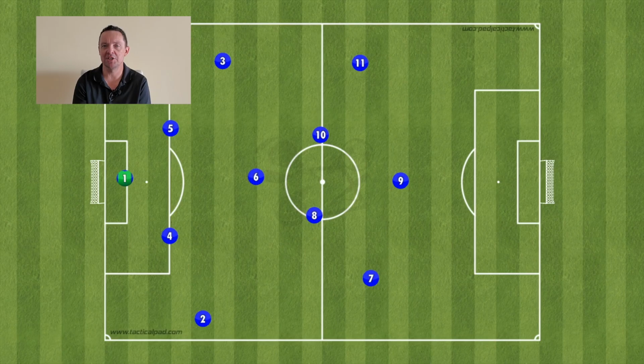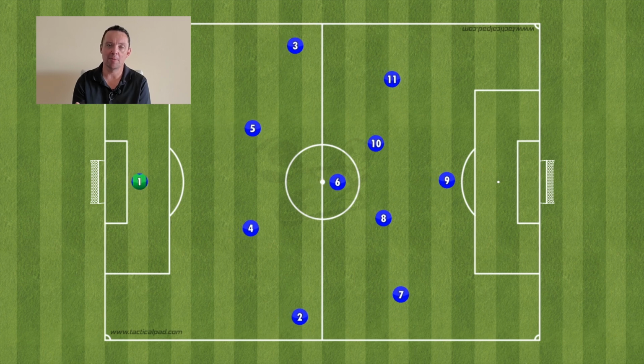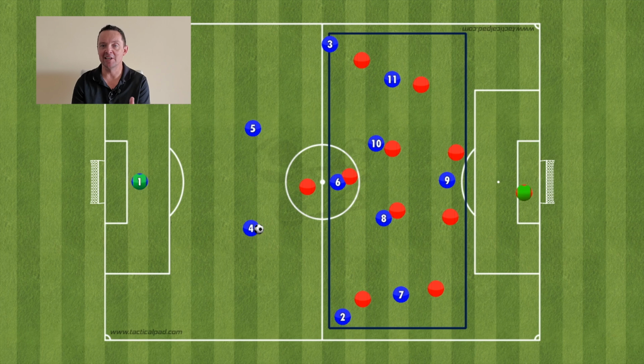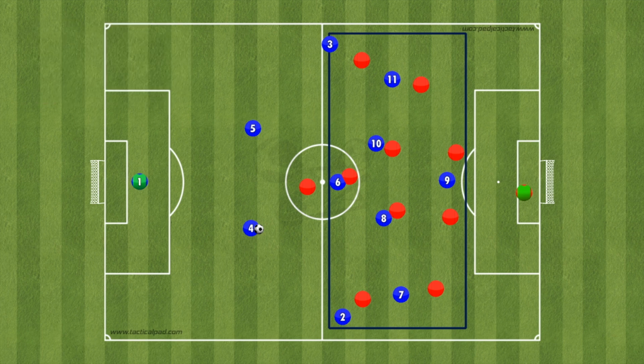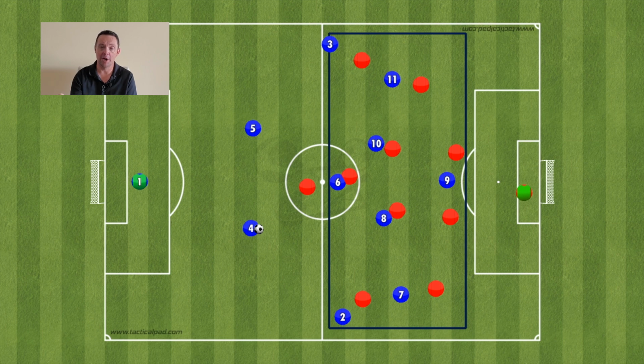So in the typical situation, the opponents are going to drop back. They're probably going to have a 1v2 against your number 9. So they're going to have a numerical advantage at the back. You're going to have a numerical advantage in the initial build. And then it's a little bit of a stalemate from then on. So if the opponents are more zonal in their block and they can come out and maybe press 1-2 players, it can be really difficult for you to break that down. So we're going to look at 3 ways today when you move the goalkeeper that can offset this zonal block and help you create some chances.